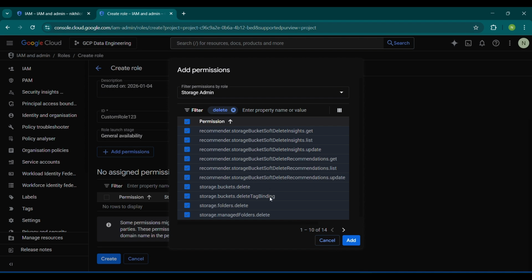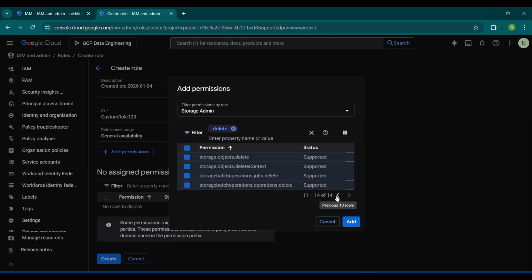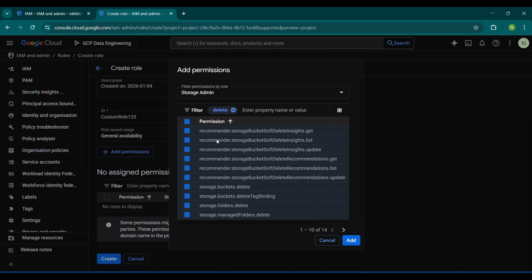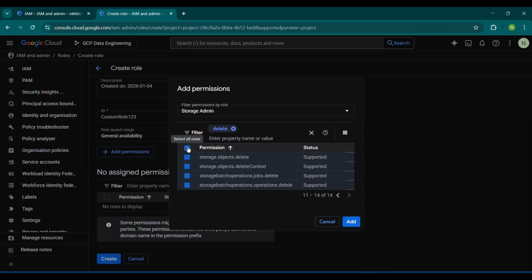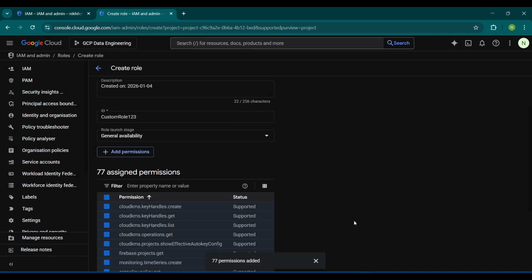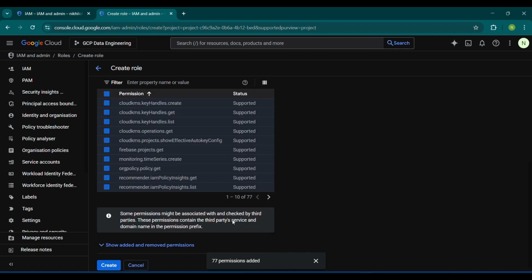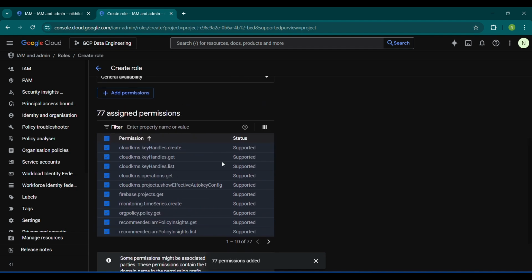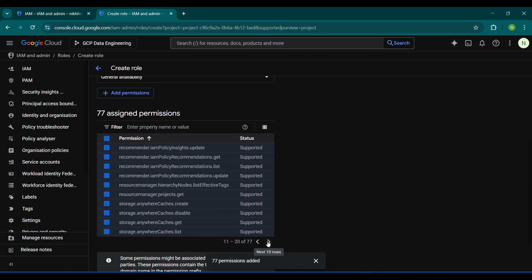These are the 14 permissions which we do not want to give our user, meaning he or she cannot delete the bucket as well as objects. So I untick these and now click add. Earlier I had 92 and now I have 72, and in these 72 you will find there is no delete option.